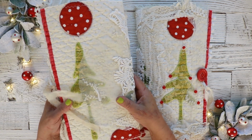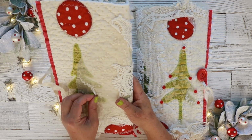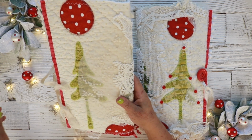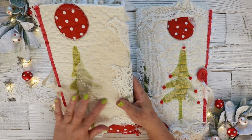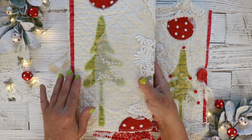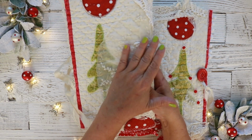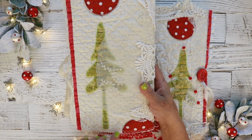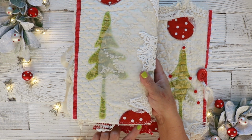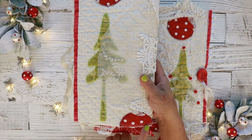And look at the back. And I used that material that I love, that new, I think it was like a wedding dress, like the bottom. It's kind of sheer, and it's got this, I don't know if you can see it. I love covering some of it with that. So I did that. Most of the book, all of it is sewn.